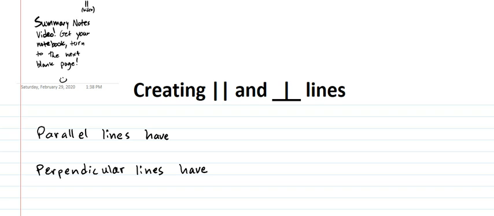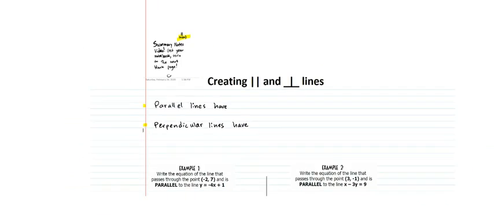We're going to keep looking at parallel and perpendicular lines, and today in your packet we're going to do some summary notes, some examples to get these ideas a little bit more filled out. You can see how the title should be set up, creating parallel and perpendicular lines, and two ideas that we're going to look at. Let me zoom out real quick, and remember you can pause whenever you need to rewind and see how it should be set up, but I just want you to see what we're going to do today. We're going to do 4 examples, and that's it, okay?